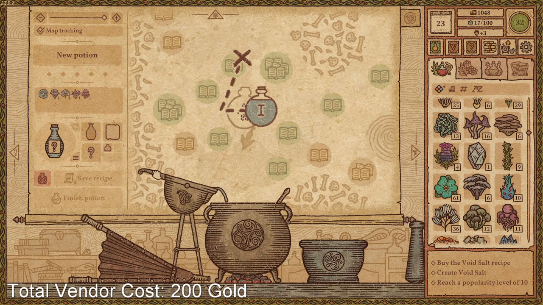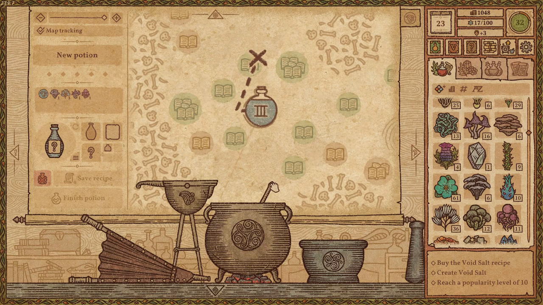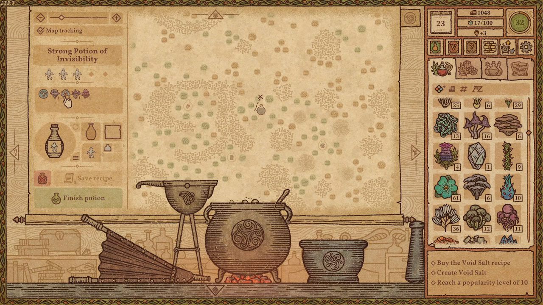Total vendor cost, 200 gold and 6 ingredients. Personally, I'd save this recipe and brew the basic one if you can't manage otherwise. Money tends to not be the limiting factor in the game once you get to this point, it's ingredients. So using less is almost always best.